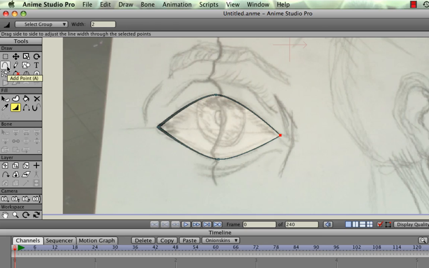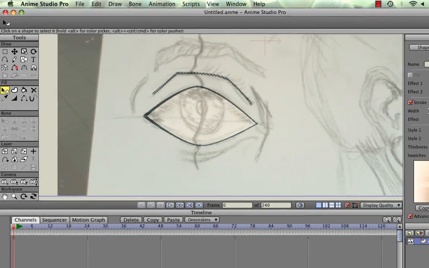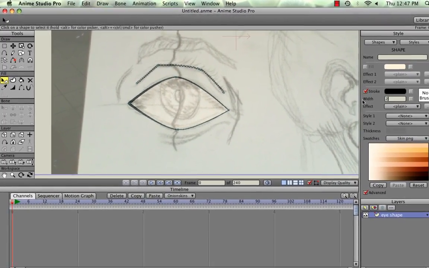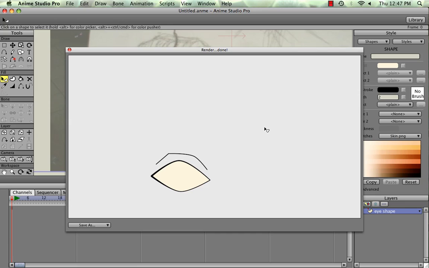Now we are going to go back with our add a point tool and create an upper lid here. We're going to select this second point and make that one sharp. We're going to use our create a shape tool. And see that all turn red when you hit create a shape. Hit the space bar. It'll use the stroke color over here, it's set for 4, but what I want to do is drop that stroke down to 2. And if I hit Command R and render that out, you'll see what we have so far.